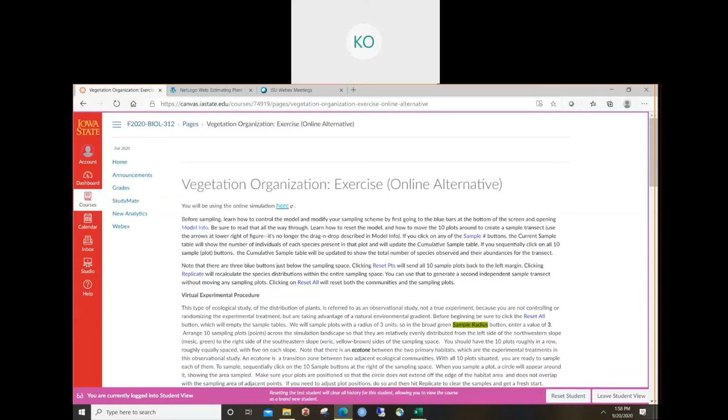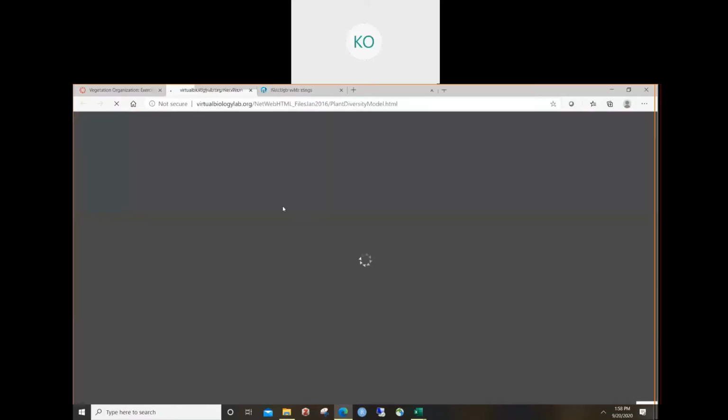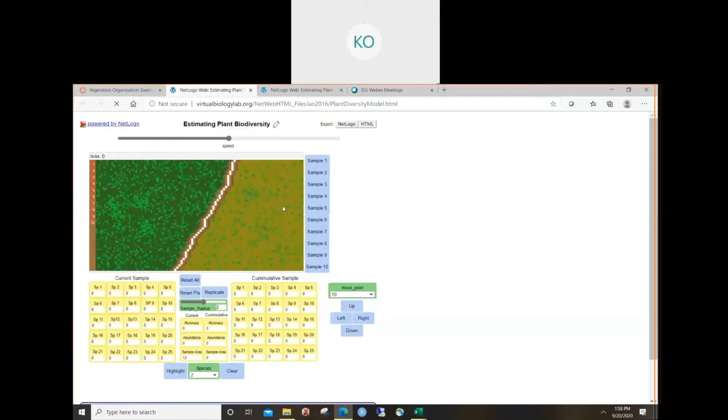And so if you scroll to the top, if you click here, this is where the actual simulation is. It might take a few seconds to load up. That's normal. It does work slow. All right, so this is what you're going to see when you first get in. The very first thing that you should do, and I encourage watching this video while you do it, because I upload it on YouTube. Hopefully you can pull it up on a phone and then you can work on your laptop following along. So just make sure to always pause if you are trying to catch up, and rewind if I'm going too fast and you couldn't keep up.